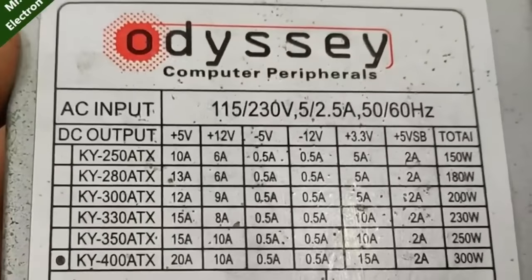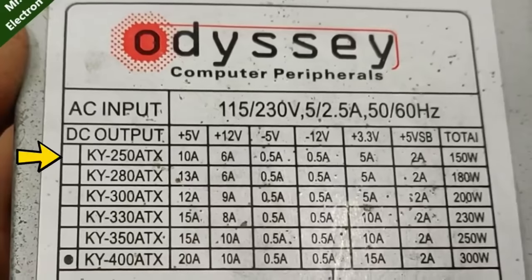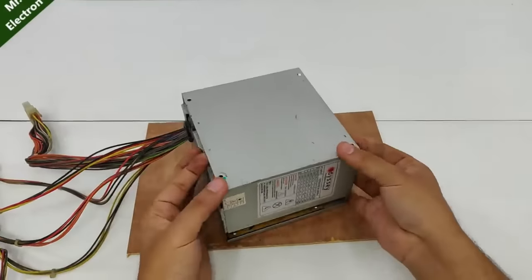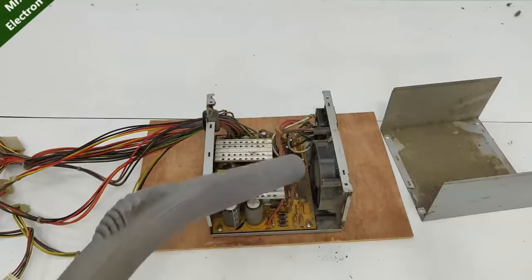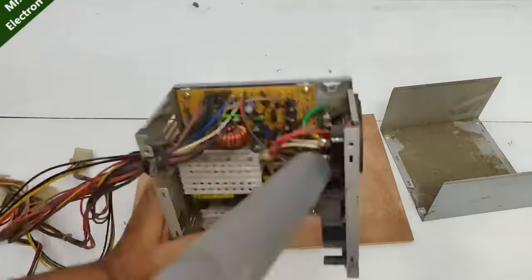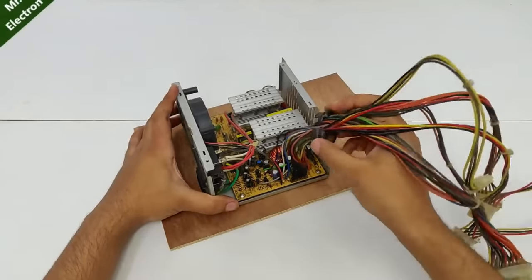Now guys, the serial number for this power supply has been provided, but even if we consider the lowest one, we are going to get max of 12 volts and 6 amperes and 10 amps at 5 volts, which is quite good. Oh, it's really dusty, and I expected nothing less. So after cleaning it up, let's check if it is working or not. So the first step is to take off the wire bunch from its slot.